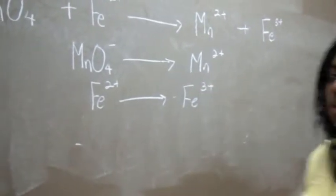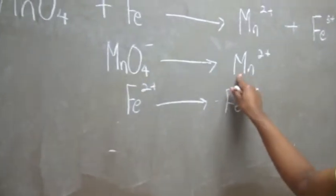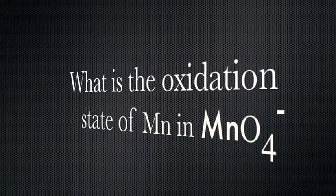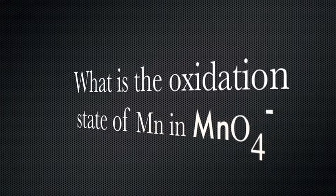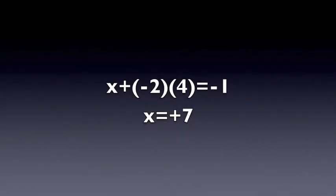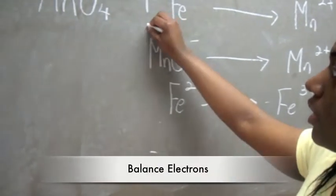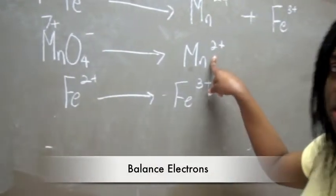Okay. So to begin balancing these half reactions, we first have to consider the oxidation state of the manganese. What is the oxidation state of Mn in MnO4-? The answer is +7. So it's +7 because the charges have to add up to -1, and if we know that the charge on oxygen is -2 and there are 4 oxygens, then we need +7 of manganese to get -1. And over here, the oxidation state of manganese is 7+, while here it's 2+.